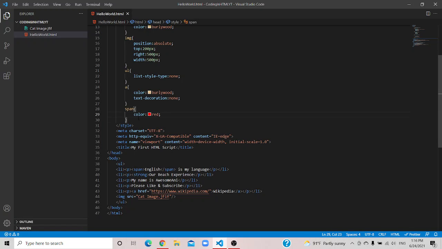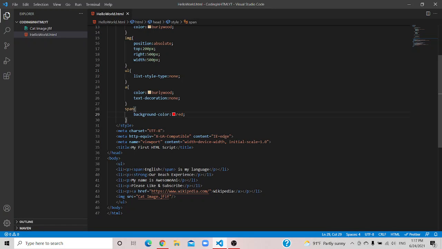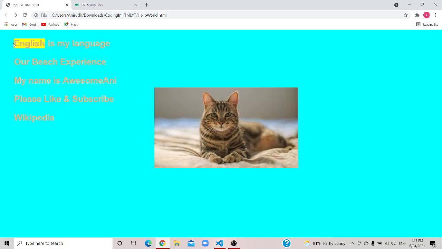That's how we can use span, and we can also use a background for individual things. If we switch this color to background color, it will actually put a background over the actual words. So if you see here, it looks kind of orange because of the burlywood, but it's a red, and it's the burlywood font in there. So in a website, you could highlight specific words to emphasize them more, or even act as if they were highlighted by finding the correct yellow. Let's actually do that right now. We could say yellow, and that could make it look more like it was highlighted here. As you can see, it looks like it was highlighted if we had just the black font.